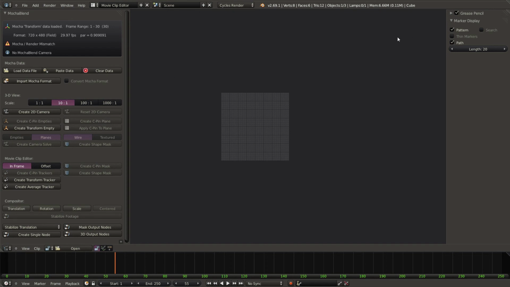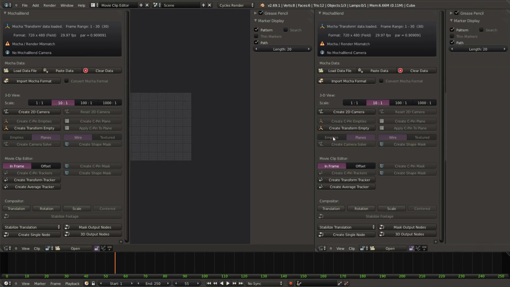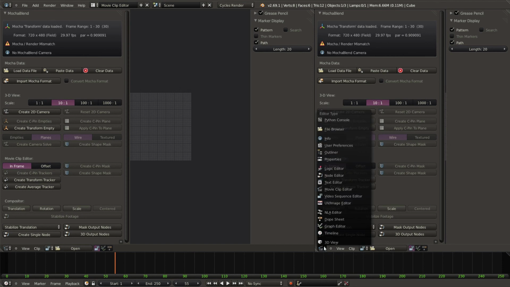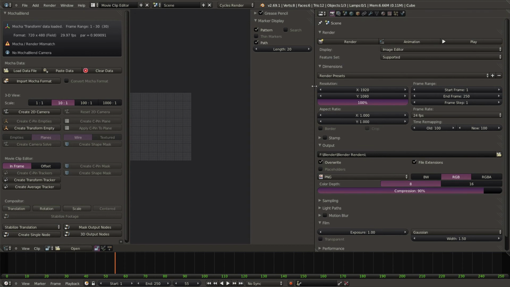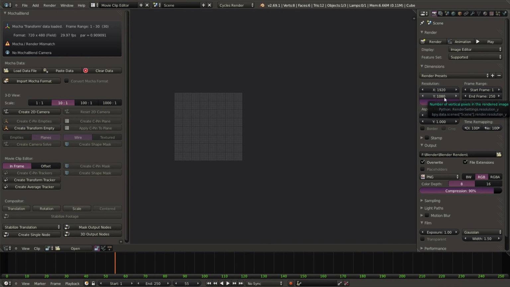If you're not used to Blender's window system here, you can customize it more than any other program. Just by dragging on this little triangle area here, we can split our window. Now we've duplicated what we have here. Let's go ahead and select the properties window. And this is what we were looking at. It's a little bigger than we need. Close this down. Also shut this tab down so we don't get confused. That's part of the movie clip editor. And here are our settings: 1920 by 1080 with our pixel aspect and our frame rate.